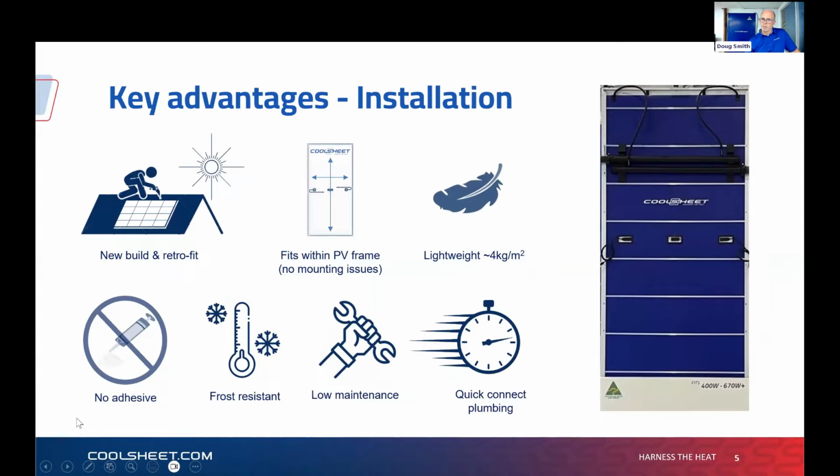We can make Coolsheets that go into an existing PV system, which is quite interesting, particularly if you've got a 1 megawatt, 500 kilowatt, even 100 kilowatt PV system on your own roof or a client's roof. And new build is, of course, a slightly more effective installation cost. The product fits entirely within the frame of the solar panel. We can make Coolsheets for a number of different sized modules. The Coolsheet's one of the lightest PV thermal panels on the market. The average panel size is about 8.5 kilos. A solar panel weighs about 23. Bigger ones are heavier, but that's the average size.